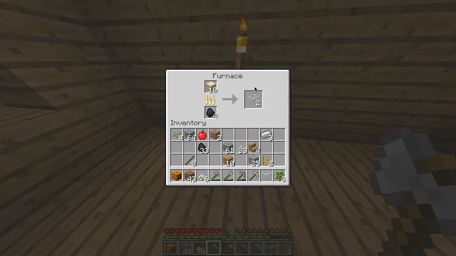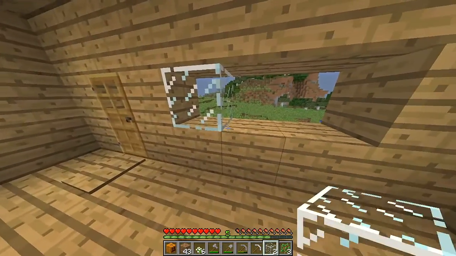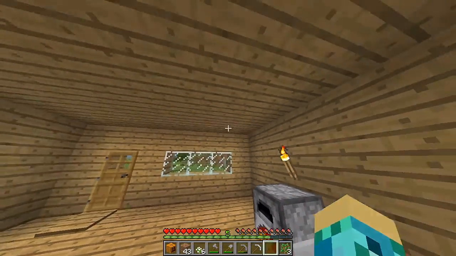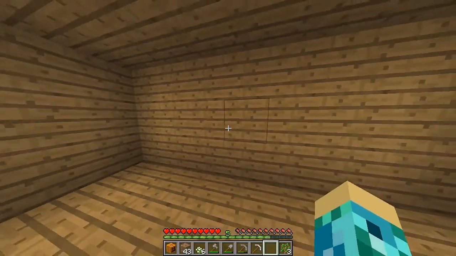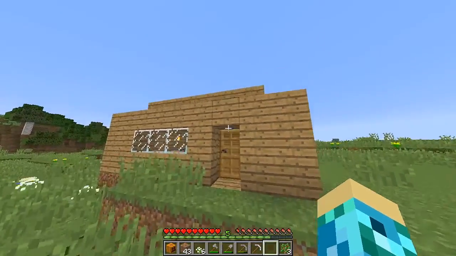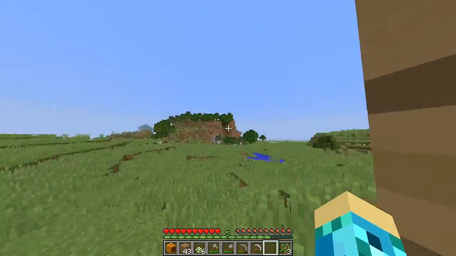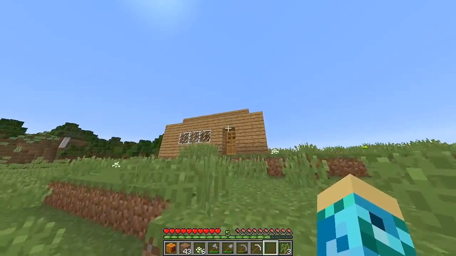So we're going to open this up. Okay, we got enough glass to fold this center section up. We got glass, and so we have a lot of stuff. I feel like this is more cubed than it's supposed to be, but this is a temporary house, so it's supposed to be like that. Oh, I think that might explain the cubiness.